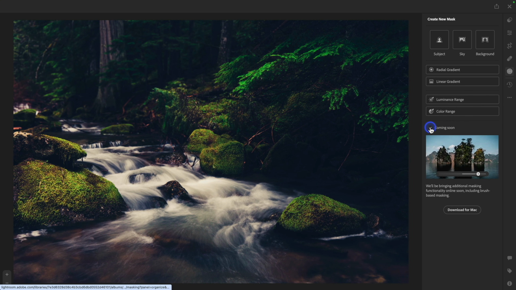A few months ago, I shared a video talking about why Lightroom Web should absolutely be added to your arsenal of editing tools. But back then, it was actually missing a few key masking tools that I use a lot. Fortunately, the Lightroom team has done it again, because they've brought full parity between the masking tools that you'll find in Lightroom Desktop and Classic with Lightroom Web. And this is something that should not be glossed over, because when you think about it, we now have access to some of the most powerful selection tools to edit our photos in a web browser. When you add in the fact that we also have the new Generative Remove tool in Lightroom Web, you can see why I want to share this with all of you.